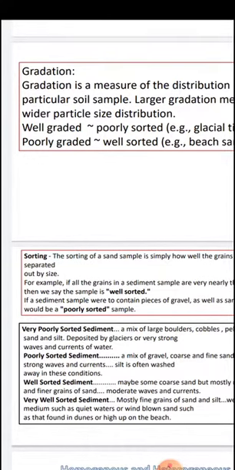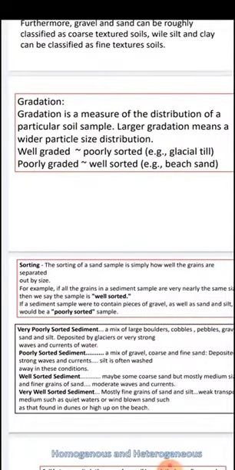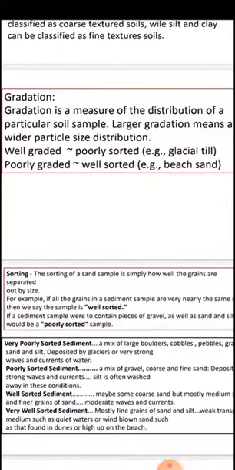So it is a kind of distribution in which we normally have a segregation. We will be distributing all the components in different segments. The best example of gradation is your markings. You are graded, you get A grade, B grade, C grade, D grade, E grade, F grade. So it has a wide distribution of grading, which means we have larger grading. The more the gradings, the wider the distribution.